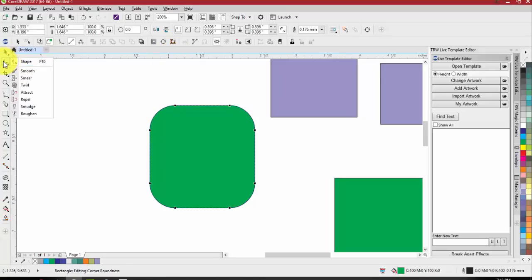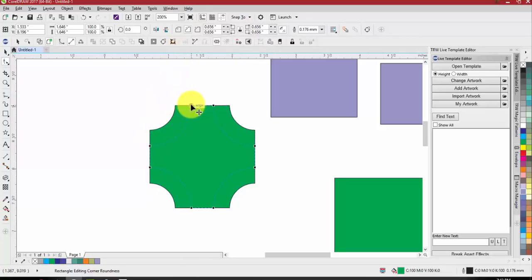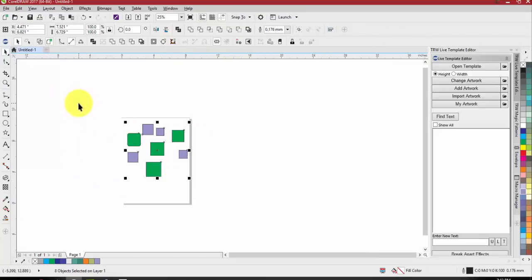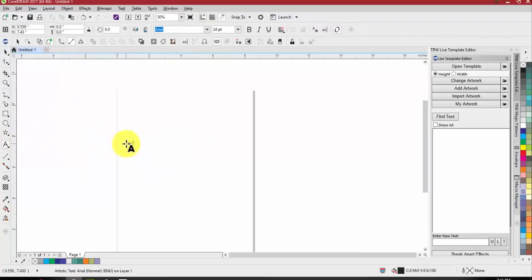When you're working with these different shape options, up top here, every one you open will have different features. So if I want the scallop corners, I can select that, and the corners will adjust a little bit differently. Same with the chamfered corner. It's just going to give a nice flat look just like that. So you have different kinds of edges up top. If you want just the rounded, scalloped, or that straight look, you can adjust that up here. All right, so there's a couple different shape tools that we can use.